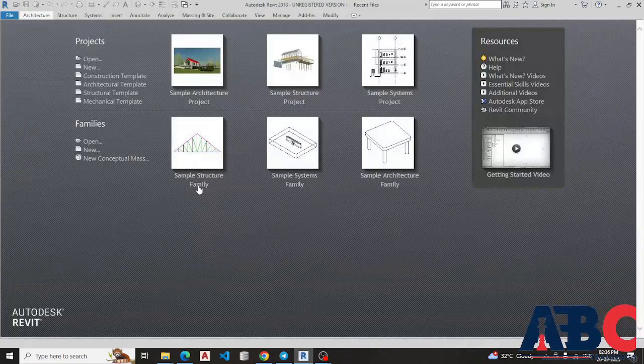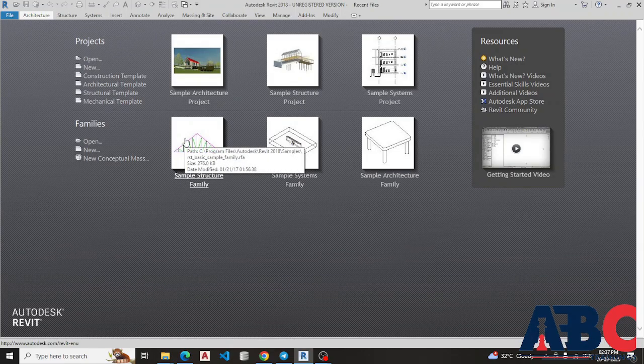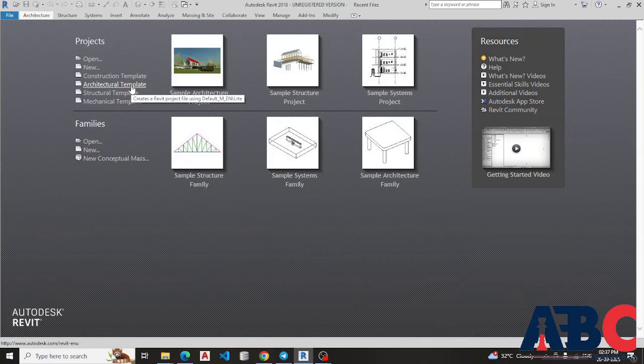I'm opening Revit Structure, the Autodesk Revit app. This is the tool palette we get whenever we open Revit. The extension for the saved file of a Revit project is .rvt, and for templates it is .rte. Template means, we work in different types of professions, such as architect, MEP, structure, mechanical, and plumbing. Those are the templates set by default by the software.